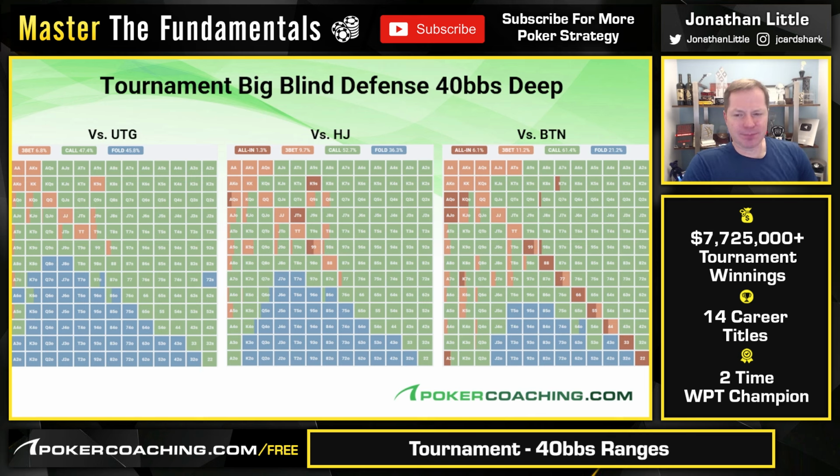Facing a button raise, now you're going to start shoving wider, right? Because their range is wider, so you're going to start shoving wider. And now we see a very common trend start to develop where a lot of small pairs go all in, even 40 big blinds. They make it 2, you make it 40 big blinds all in with pocket 9s and worse a large chunk of the time.